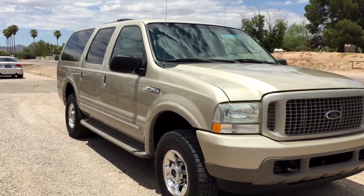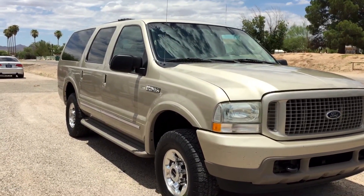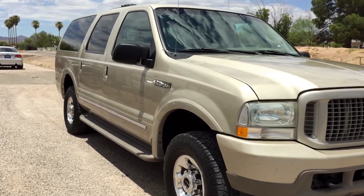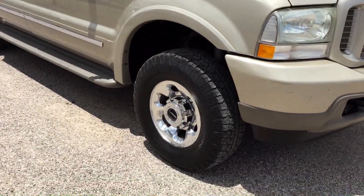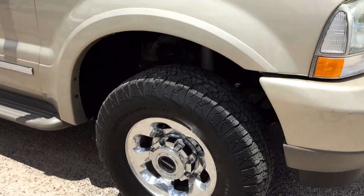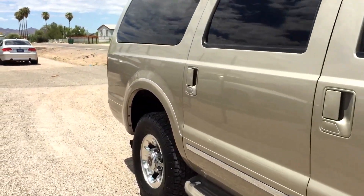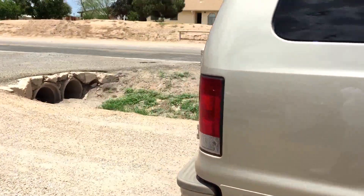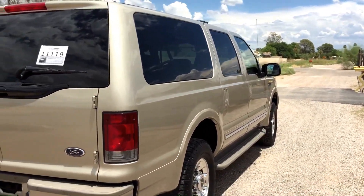Please make sure that you're able to accept some risk. We tell you as much as we possibly can about this vehicle using our knowledge, past experiences, scans, and inspections. You know everything we know — you know more than anybody could possibly know about a used vehicle. But there's still risk. It could get to you and the day you get it, it could need an injector, or a windshield wiper motor, or a radio knob. If you don't like risk, don't buy this vehicle. Don't buy anything used, and don't buy from us, because we're not paying for repairs.